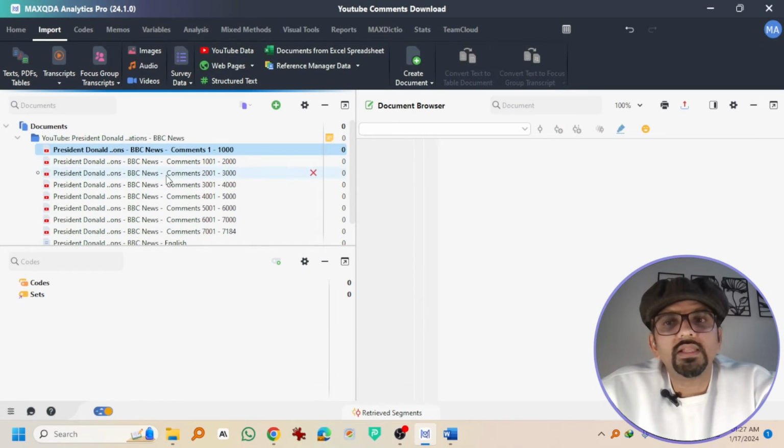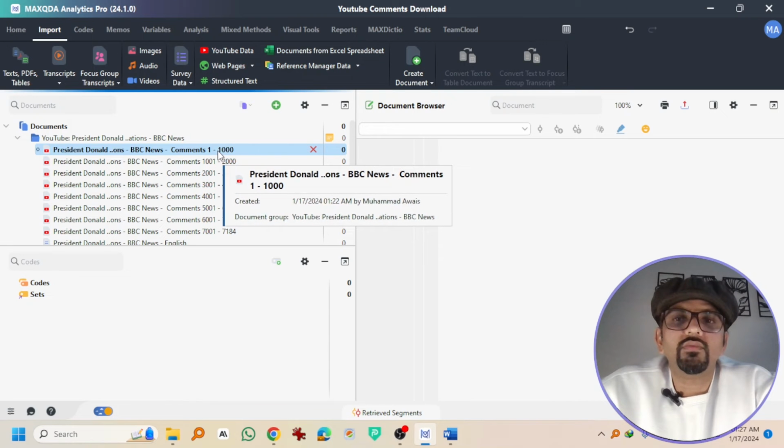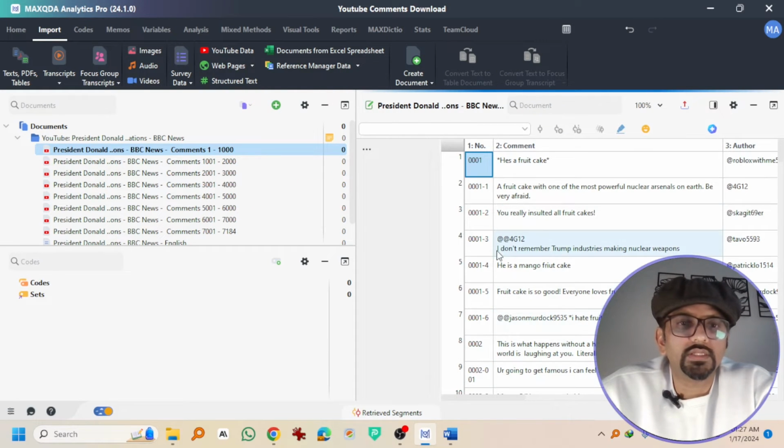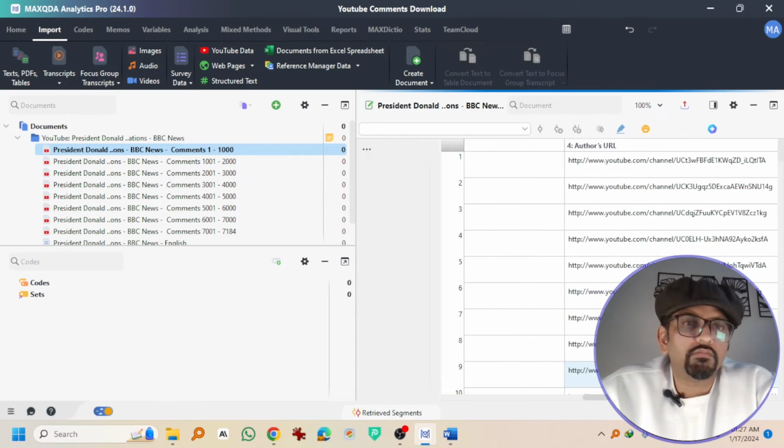So you see the files have been created. First file contains the comments from 1 to 1000. If you double click on it, you can see the comments and you can see different columns. Number, this is the first one, comment, author, and then author's URL.